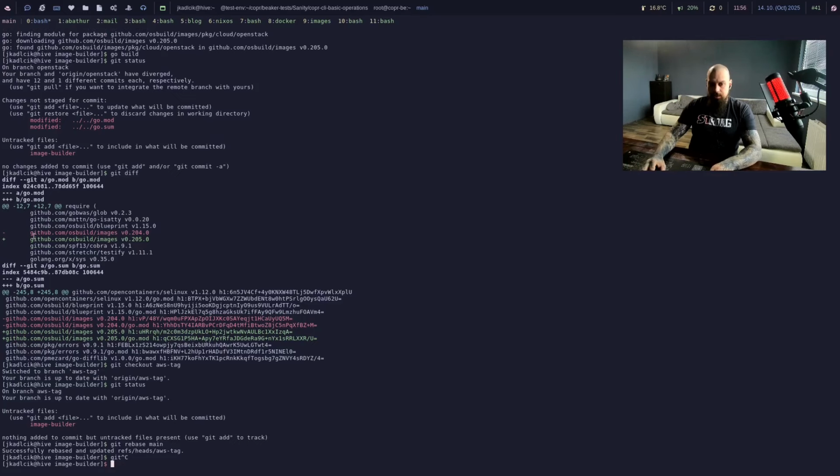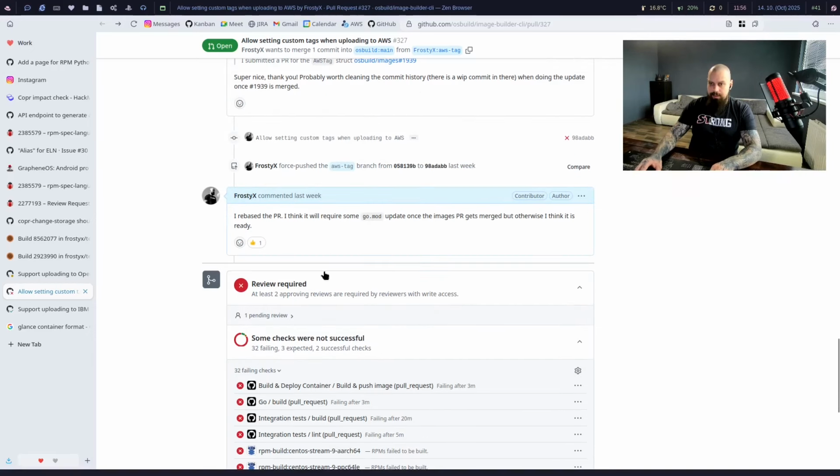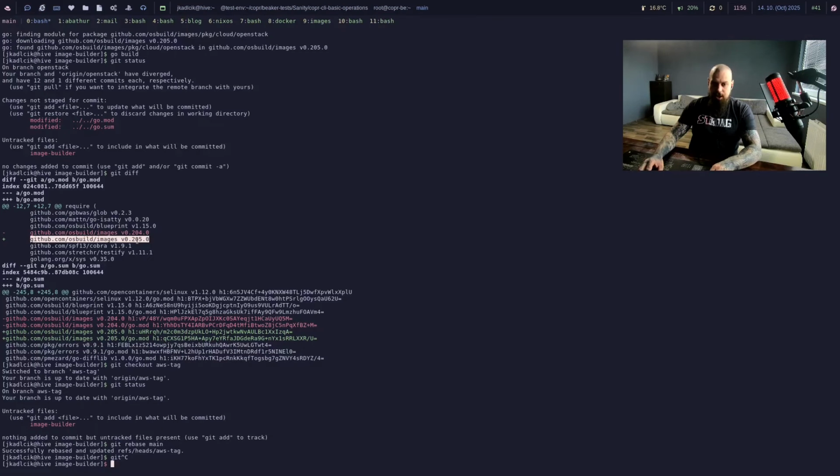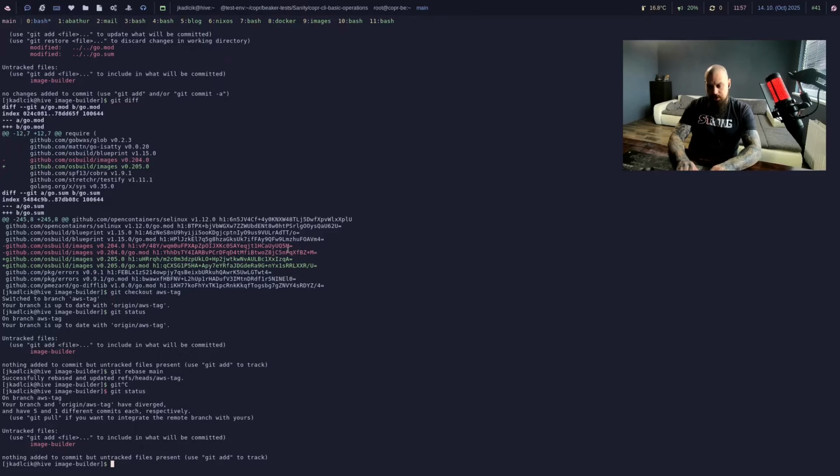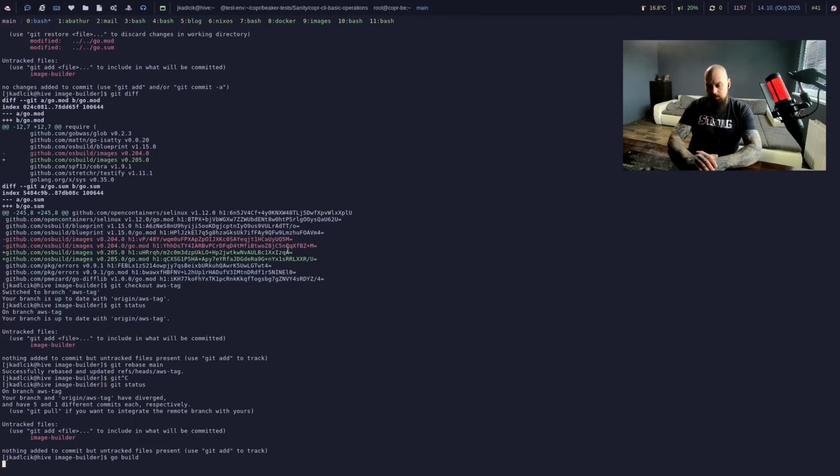But we need to definitely adjust the dependency here, because I doubt... Yeah, I think it was released in the same version of the library that the OpenStack was. So we can test this probably, because if we do go build now, it works.